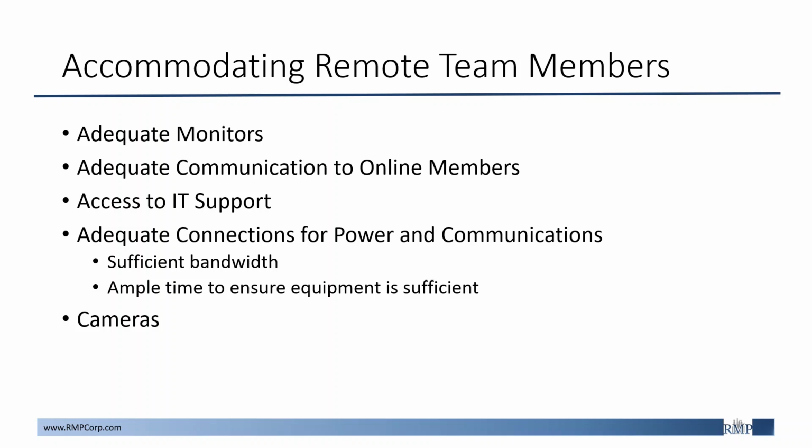It is also important to provide adequate connections for power and communications so that all members can access important information as necessary and that there is sufficient bandwidth to present the information to remote members. It is also important to arrive early the day of the study to ensure that the equipment is sufficient and can be connected to ensure that the study can be performed and is accessible for remote members. Cameras can also be utilized to help drive conversations between members at the venue and remote members.